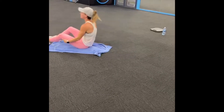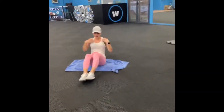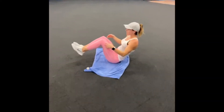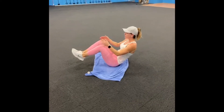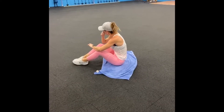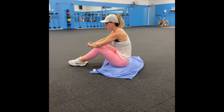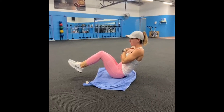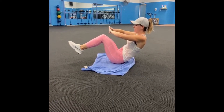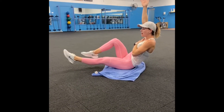Slowly sit yourself up — we're going to go point of balance hold in between and come back to the other side. Options are: shoulders back, down away from your ears — easiest. Heels on the floor, leaning back, tummy on — next level. Legs up, knees and heels together, don't let them fall wide. We're holding here for 30 seconds, we're going to add some leg and arm extensions. On in 5, 3, 2, let's go. Pick your point of balance hold — it's 30 seconds only. Shoulders back away from your ears, chest out, tummy on.